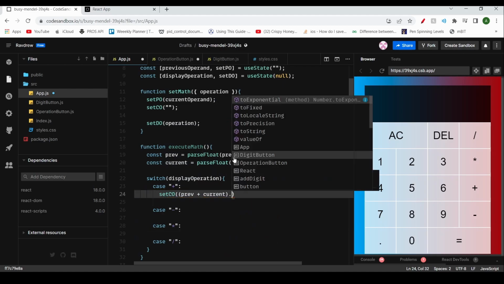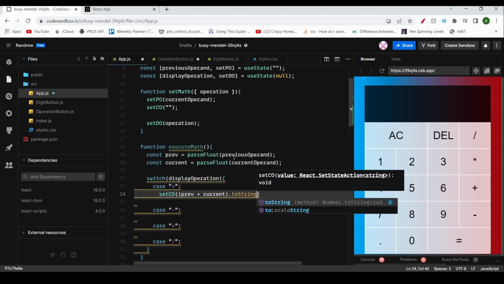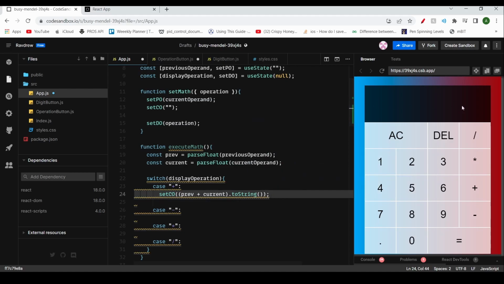And it's really important that we convert this back to a string. Or else it's going to put the current operand as a number, and when we try to add more numbers to it, it's going to cause issues, because instead of stacking the 2 and the 3, it'll actually add them together and result in a 5, which would be bad and just not what we want, right?